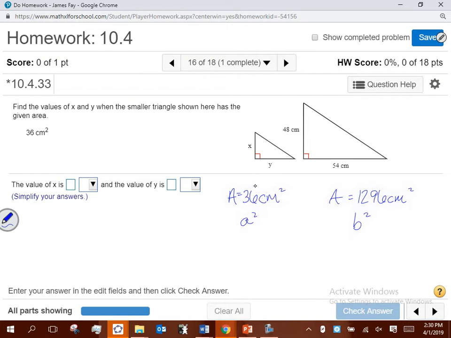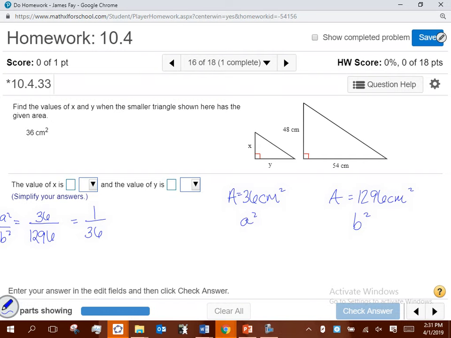If we go 36 compared to 1296, I think everybody's worked out this way. And this gives me 1 out of 36. So this isn't the best example of this because the radical kind of disappears. But that is my A squared over B squared. Does that make sense? It reduces to 1 over 36.